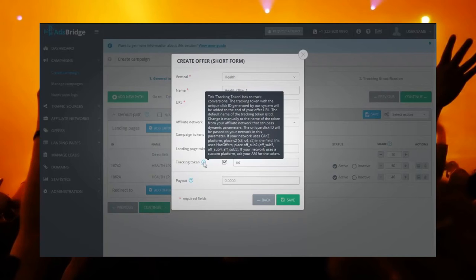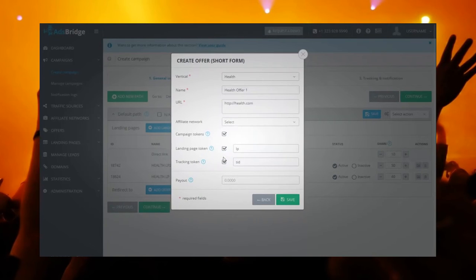Super important. If you deliver traffic to your affiliate network, you'll need to enter your network's token. Change TID manually to the name of the token from your affiliate network that can pass dynamic parameters. To get more detailed information about tracking conversions, visit the Tracking and Postback section of our user guide. Now enter the value of payout. If this value won't be returned in Postback for calculating your financial results, we will use the value from the payout field. After you fill out the required fields, click the Save button.